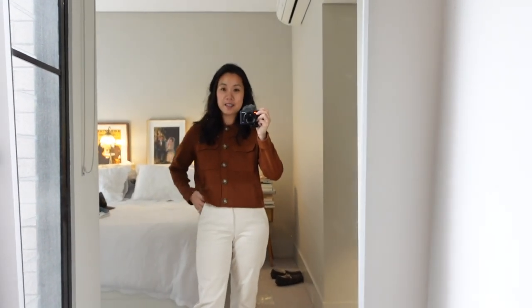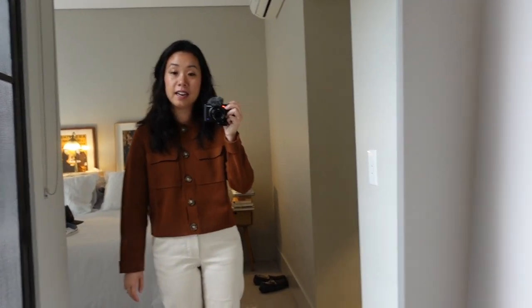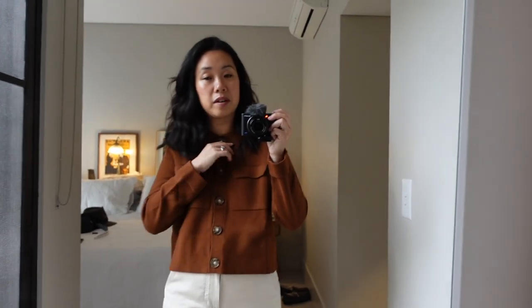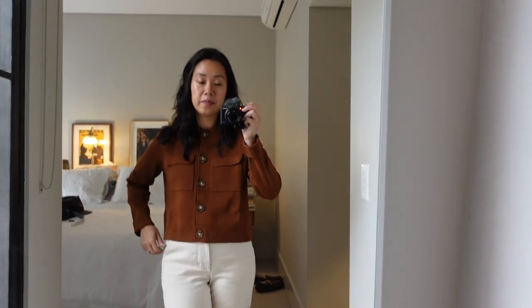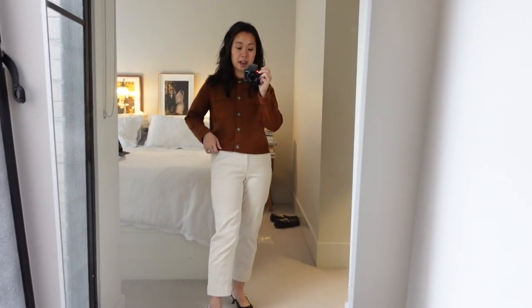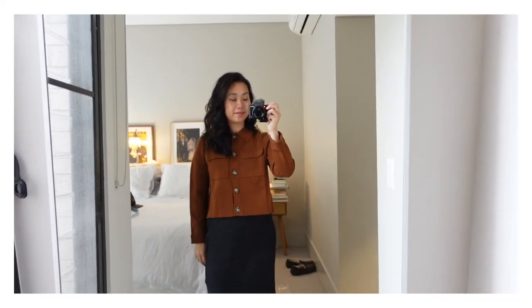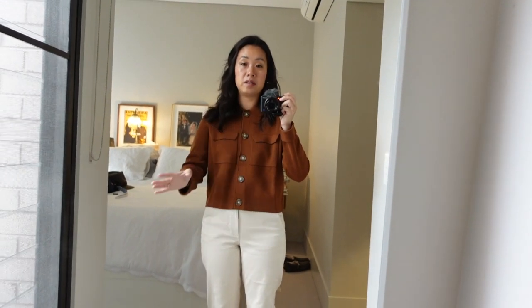I'm a little bit on the fence about this one. I love the fit, the cropped length, the pocket detail, the buttons, and where the sleeves hit me — normally things are too long when you're petite. But I think it's the colour. It's a little bit dull and it washes me out. It's an espresso-y terracotta-y shade, but I think I probably would have done better in a chocolate brown or maybe a camel tone. My skin can be quite fussy about which brown suits it. I'm not 100% sure about this one. I did try it with my Anine Bing black silk skirt and I didn't like how it looked with that either.